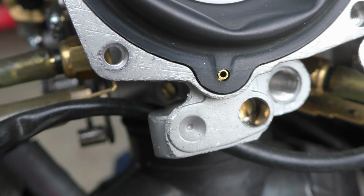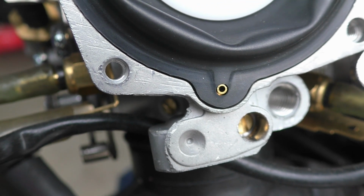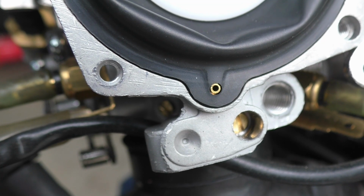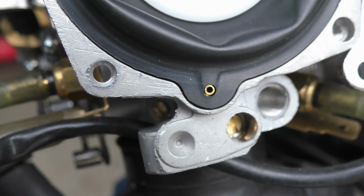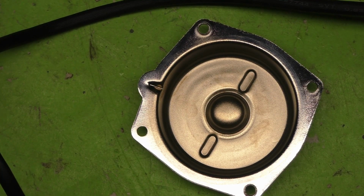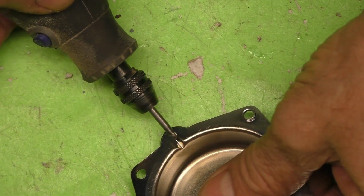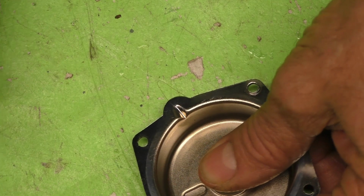See that contour of rubber? Well, that sets in a little bit of a groove that's built into the cover here, and I'm wondering if maybe the rubber, by the time it's all put together, squishes up and blocks off that passageway. Because right there, that little V groove is the passageway. So I'm going to take a Dremel and see if I can hog this out just a little bit, get a little bit more room there for air to flow. It's worth a shot.